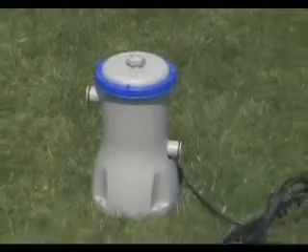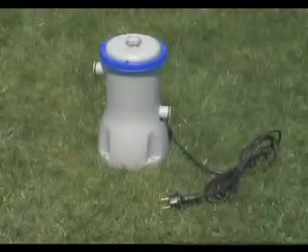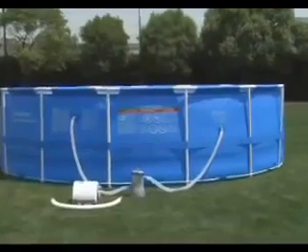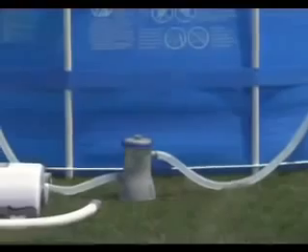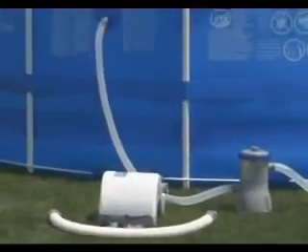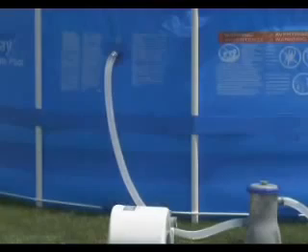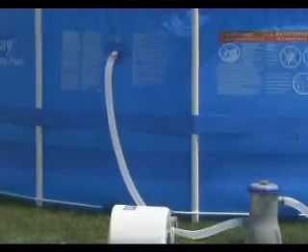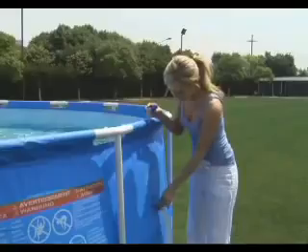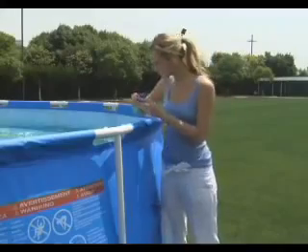The following information is for 800-gallon filters. Begin by turning off the filter. To extend the life of the chlorinator and maintain optimum performance, it should be installed as the last piece of equipment in the return line to the pool. Water flows from outlet valve B into the filter, then the chlorinator and back to the pool's inlet valve A. Using the stopper plugs, prevent water flowing from the pool.